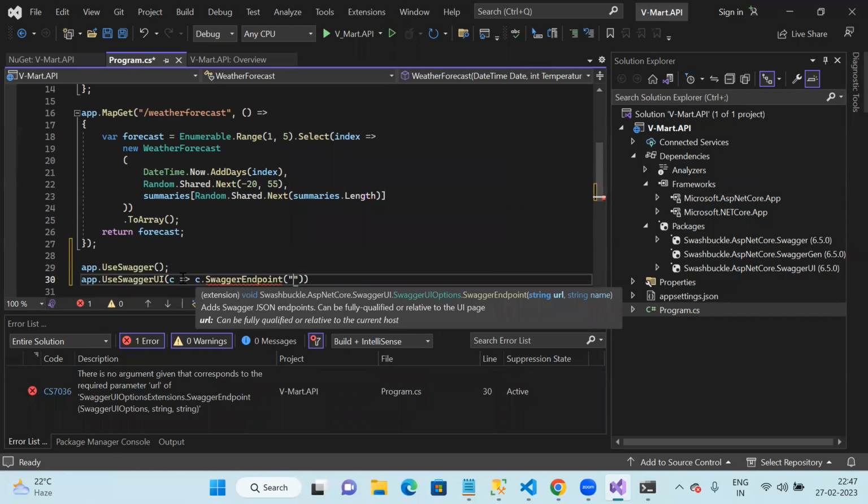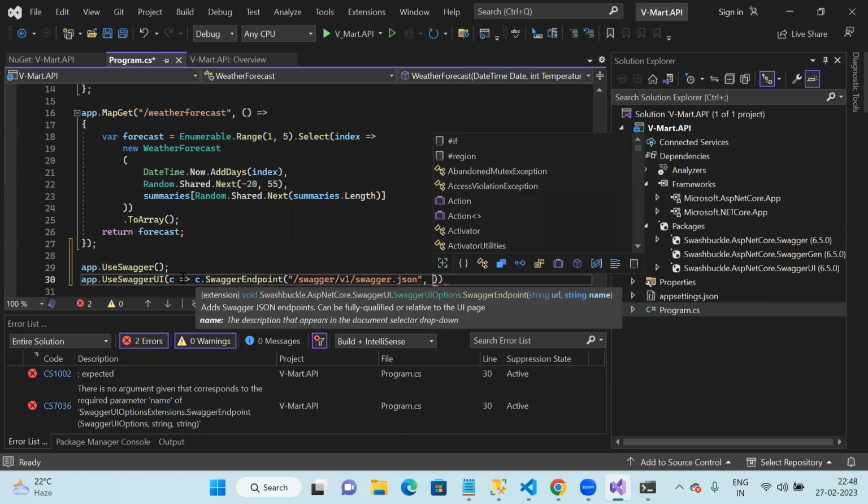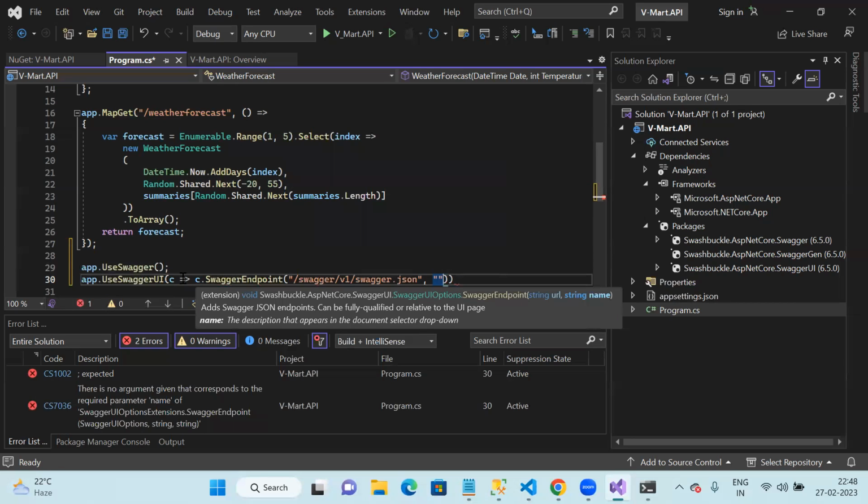So suppose over here we will give the path like swagger, v1 the version, and then you can give swagger dot json, and in this now you can give the name. So we are creating the application name, which is our theme.